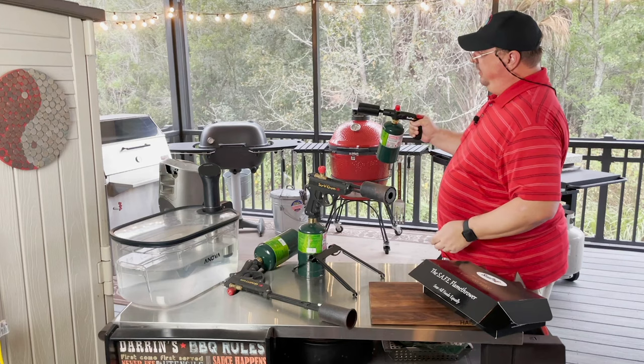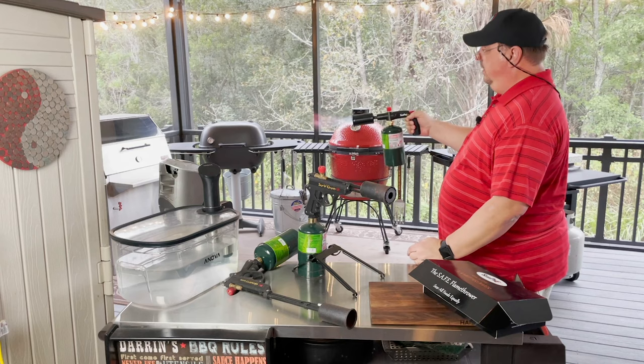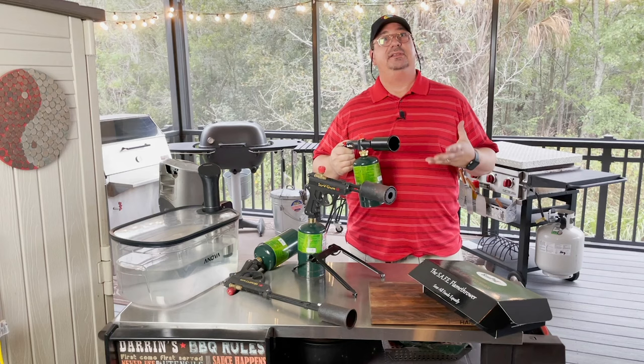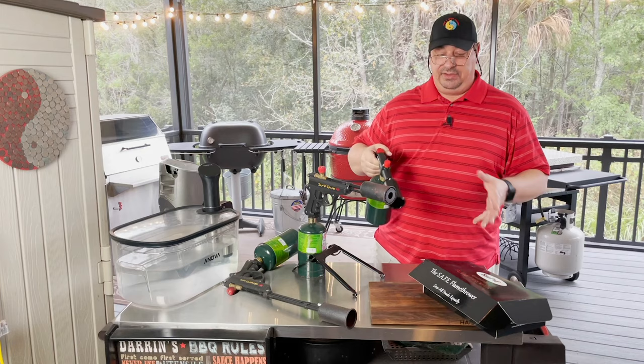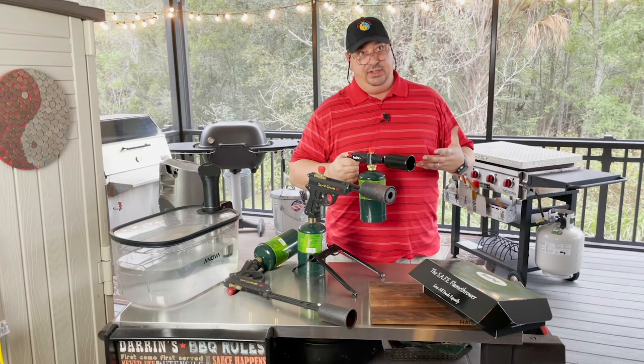One of the things I want to see is if it has a check valve to stop it from shooting out propane. It does not. As you can tell, it does not have a check valve. What it's doing is actually shooting liquid propane out through here, and it can actually come out like a flamethrower if you had it turned upside down where the propane was strictly streaming right out. So that's an issue I think this is going to have over the Grill Gun and the Sous Vide Gun.